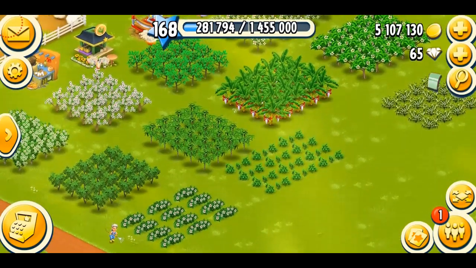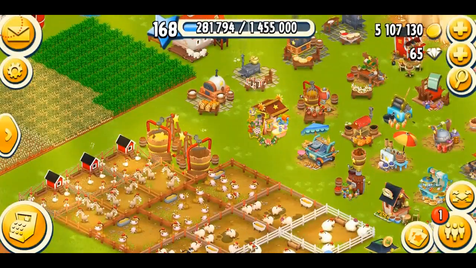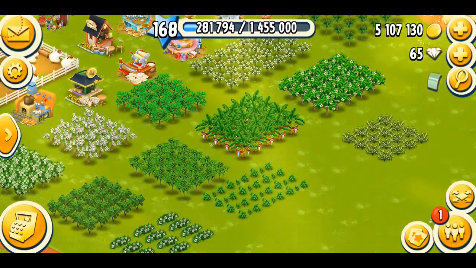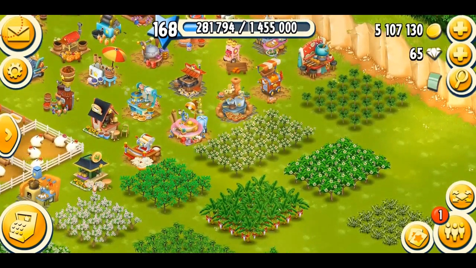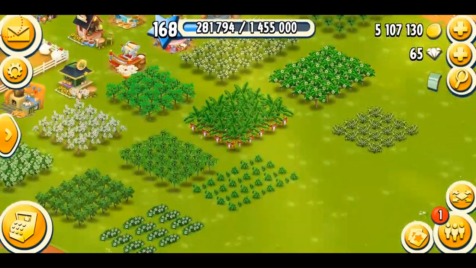Now of course this is something that you have to remember. If your level is low, you don't have a lot of space, your barn space is low, you don't really have to plant a lot of trees and bushes. Just plant only a few according to how many products you're able to make, according to your level, according to your needs. So, that was it about the farm management, trees, and bushes video.